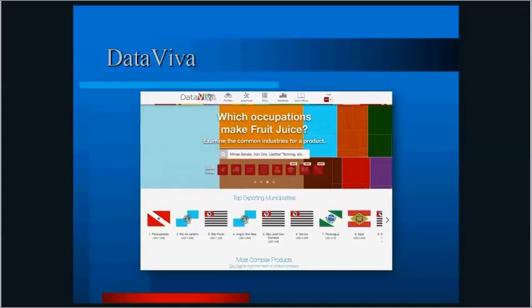And here the group tried to figure out how to leverage the latest in what we know about visualization to make it easy for the public to access the data. So if you get a chance, go check out the site Data Viva. And in there, I think you'll get some really good examples of ways of presenting complicated data in very easy to consume visualizations for the public to use as well. And so I really like the examples that are there.